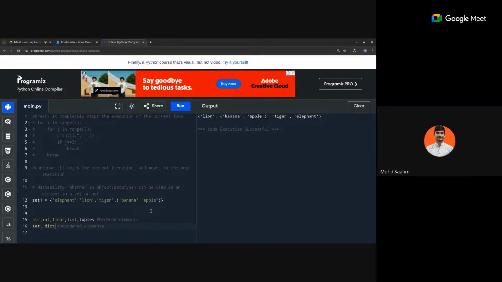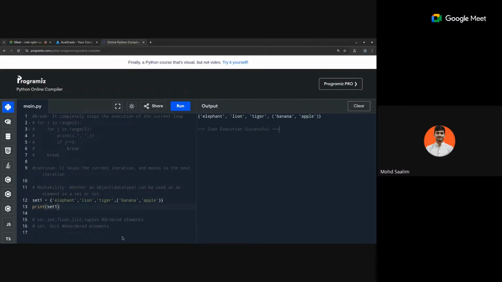Set and dictionary contain several different data types inside them. In a set you can add integers, strings and all of that, but they don't have any index. Let me comment that out, and if I run this code again and again, let me print set one.